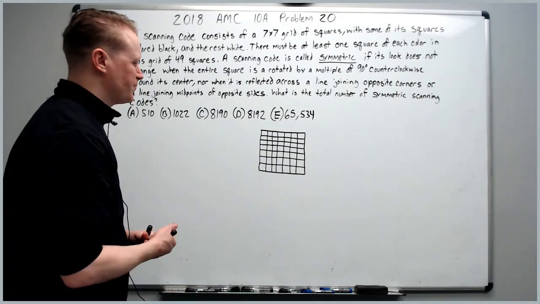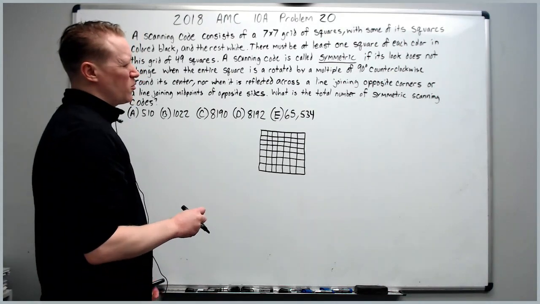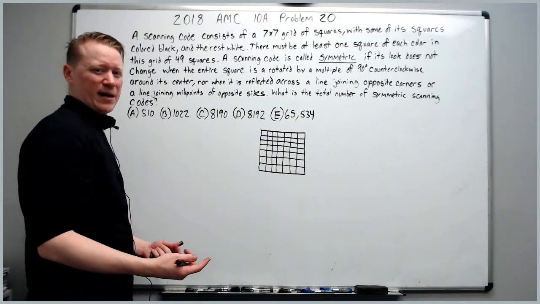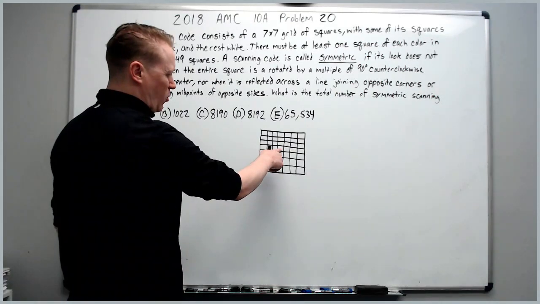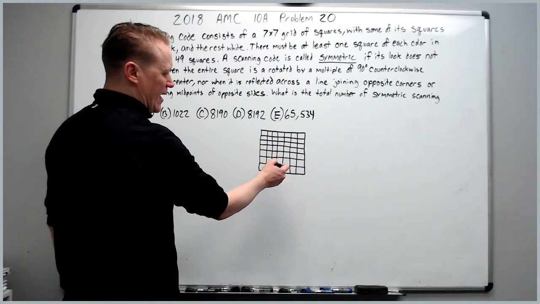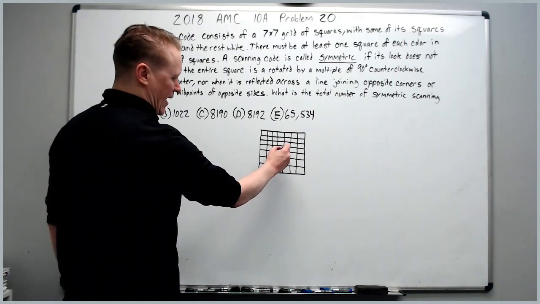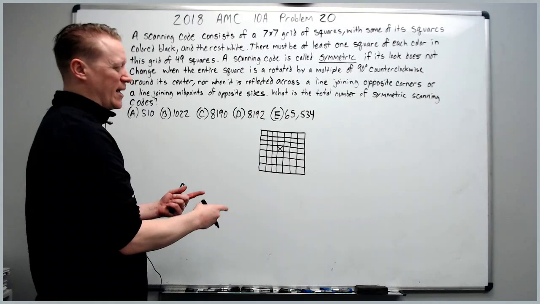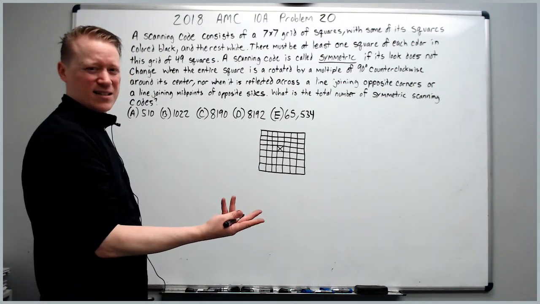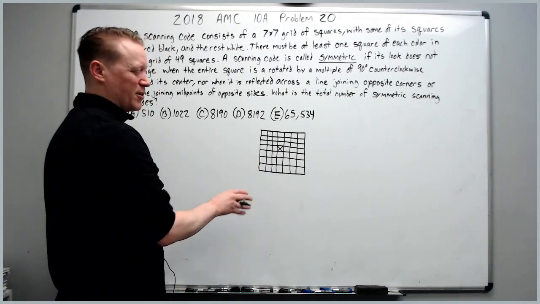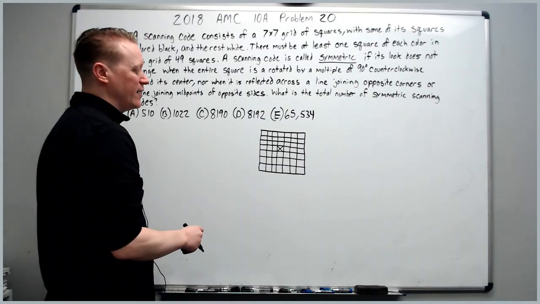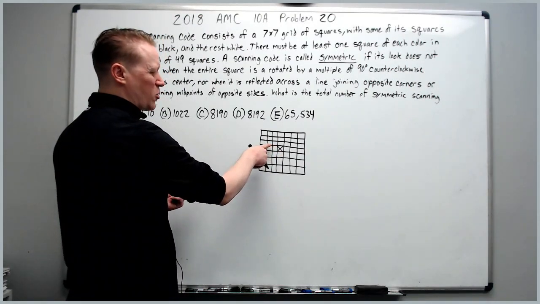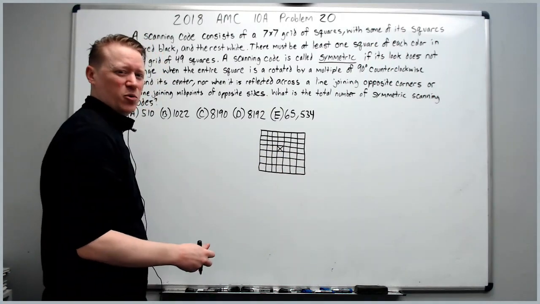Okay, so rather than get all bogged down with everything, just start going through and thinking about it. The center square is not really that important. We're going to give it an X to mark it as the center square. It can be either black or white because when you rotate, it stays the center square, and when you reflect up or down, it'll stay the center square. From there, build out. Think about what squares will reflect onto other squares.